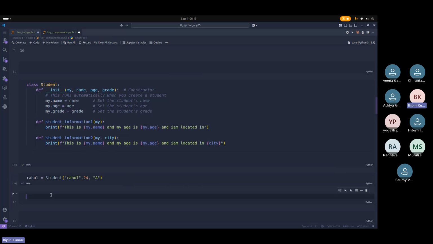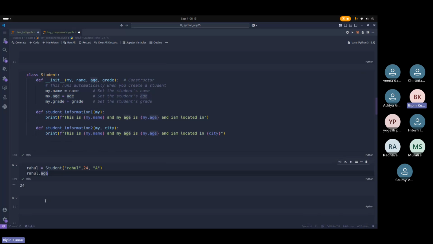Now to access the variable of this class, what should I write? Class object dot. Rahul is an object, and inside that if I have to access the age, simply I can write Rahul dot age.